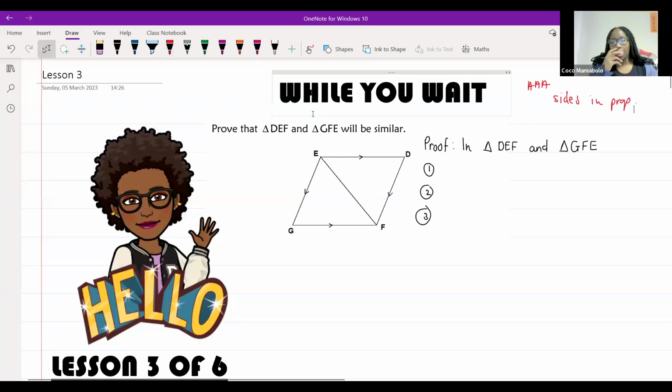All right, so let us think. Okay, I'm going to number these. I'm going to number that 1, that 2, this 1, and that 2. All right, so who can think of anything that we can use here to prove similarity? Remember, we're going to have to use angle, angle, angle. We don't have any sides in proportion, so let's look at angles. What are we thinking in terms of angles, guys?